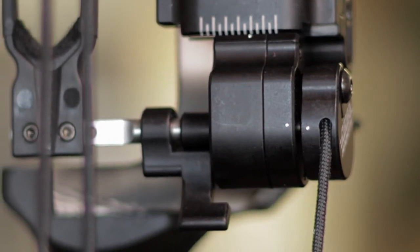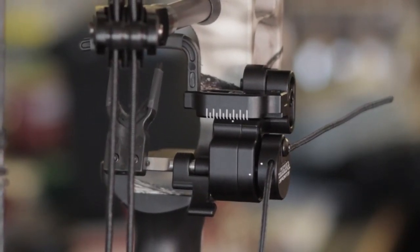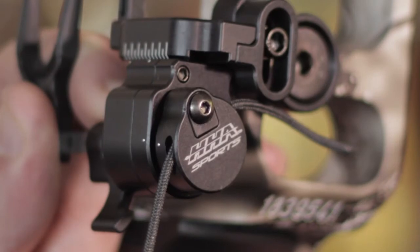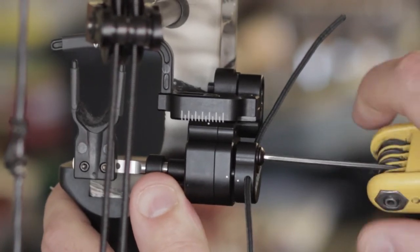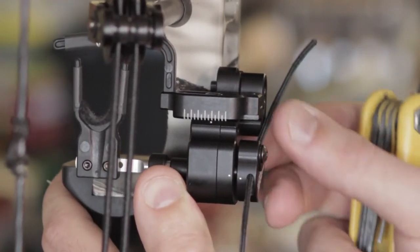your draw cycle. And to adjust that, you can either make the adjustment down on your football clamp, or even better yet, this is a unique feature of the Vertus, the Gator Grip cord clamp, which is on the side here. And all you do is just loosen this set screw, and then you can pull the cord in and out and adjust it to the length that you need.